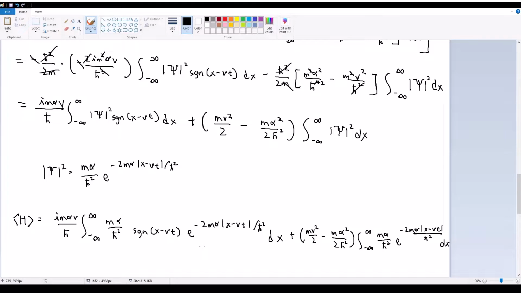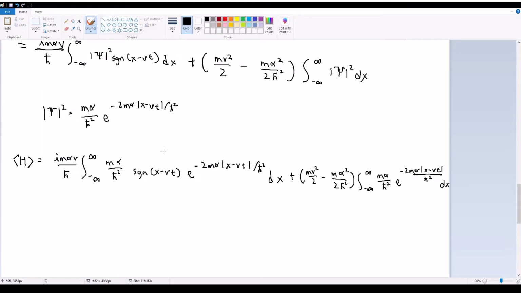And at this point, we're going to do what we always would do in a situation like this, where we have exponentials of some function of x and we're trying to integrate with respect to dx. That's where we're going to do u substitution to simplify things a little bit. Suppose that u is equal to x minus vt, and I want to substitute everything into u. Since we're differentiating with respect to x, du by dx is going to equal 1, because v and t aren't part of the x variable, in which case this is just a direct substitution.